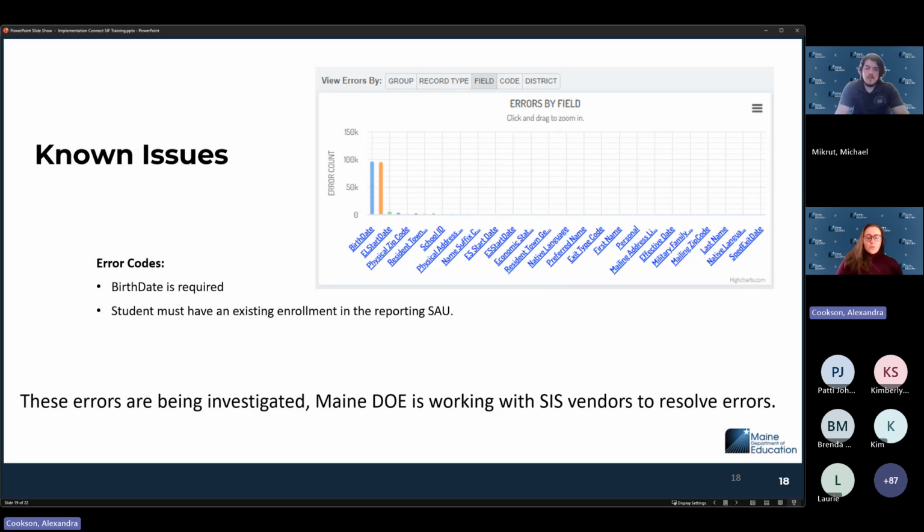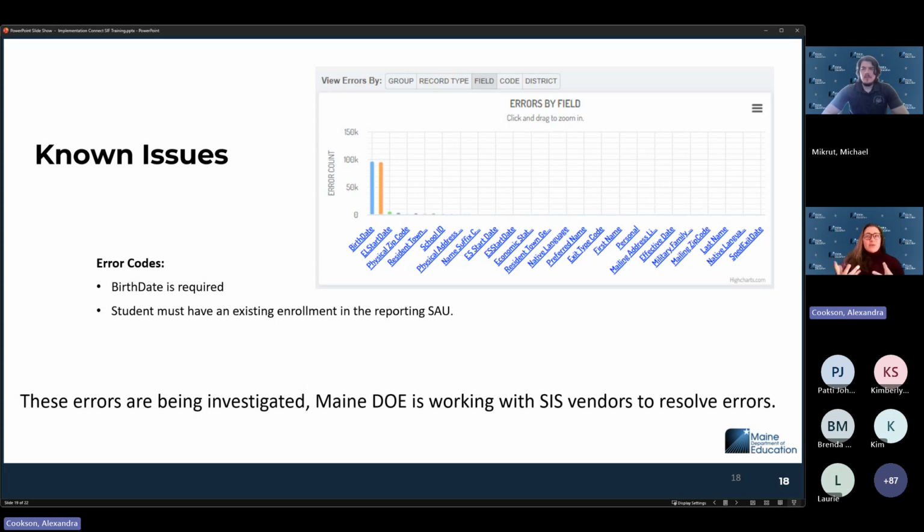We are working with our vendor level data and with student information system vendors on the specifics of those errors and being able to go in and get them updated. So we're meeting with you today to give you the information of what will be happening and what we'll be asking you to go in and play around with while we don't have a reporting period open, knowing that we have these issues. We wanted to get this information out to you, and as soon as these errors are corrected, we should be able to hit the ground running.